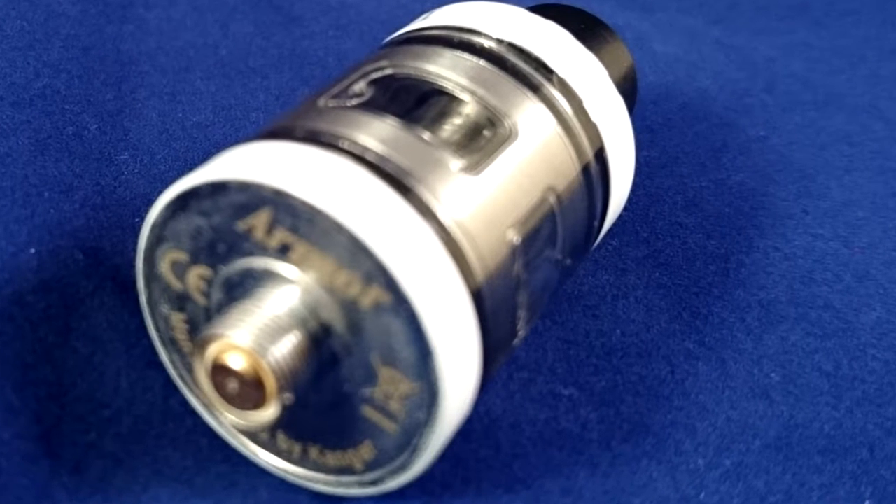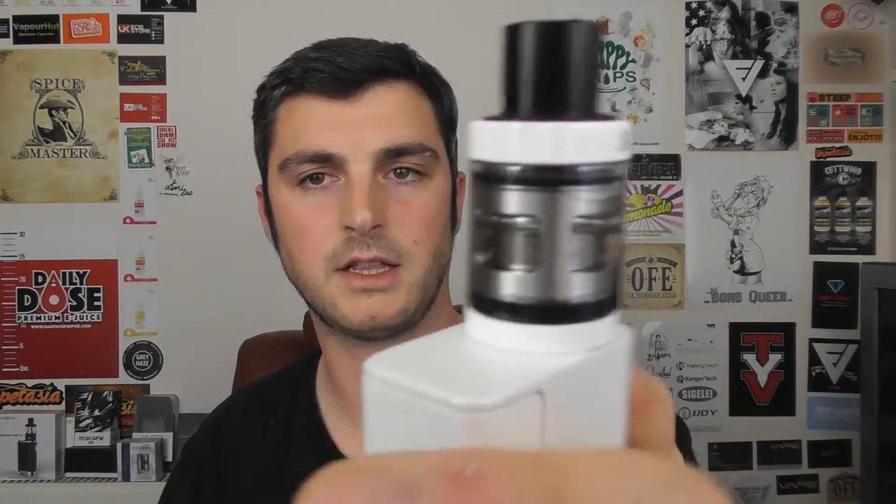What else do you need to know? It's available in white, silver, and black — it's quite a pretty design, not ugly at all. It's got this top-down airflow; they say it's coming in a pyramid fashion. The air flow is coming in from the top, going down the tank, and coming back up through the other side. That does create a few benefits — one major benefit is it means it's virtually leak free; there's no holes anywhere below for the juice to ever come out of, so the juice just stays in there.